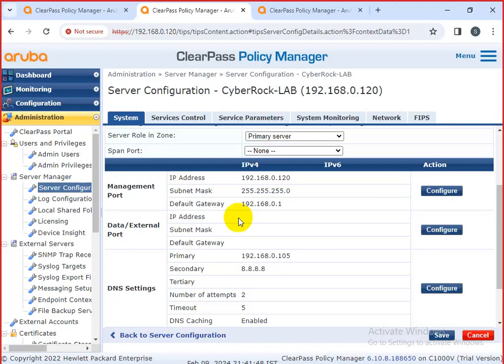The difference between the data and management IP: management is only for logging in to your console with the GUI, but for the data IP, all the requests should come to only the data IP. If you did not edit that, the packet can come to the management IP. It's possible, not a big deal. Only for some components is the data IP mandatory. But as per best practice, you can configure it like that. If it's not configured and the request comes to your management, no issue.